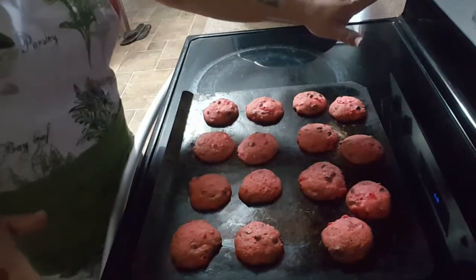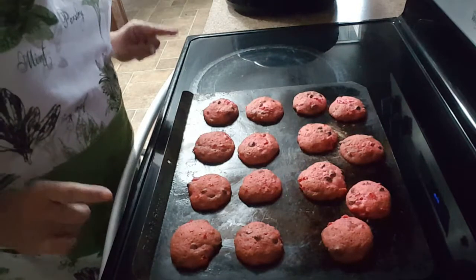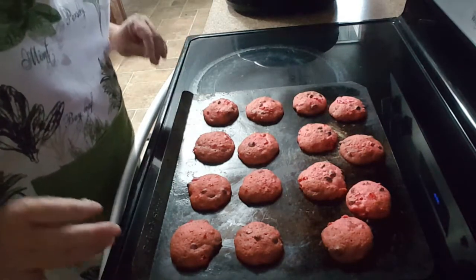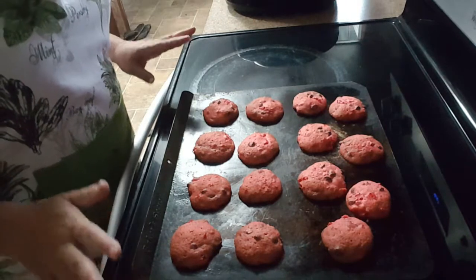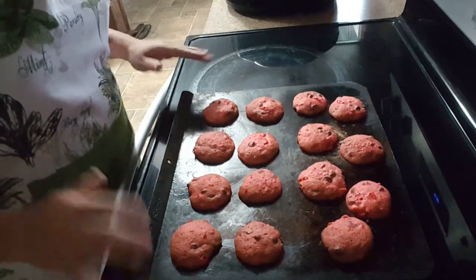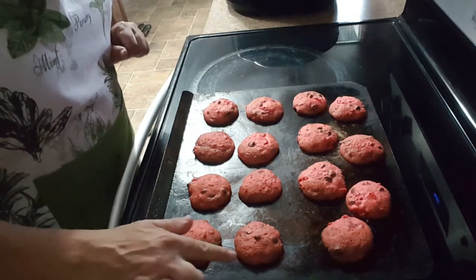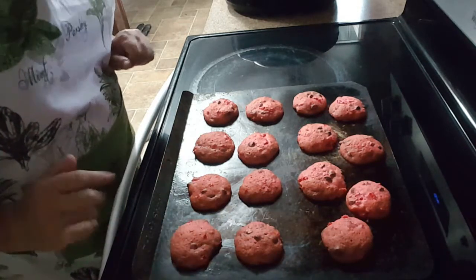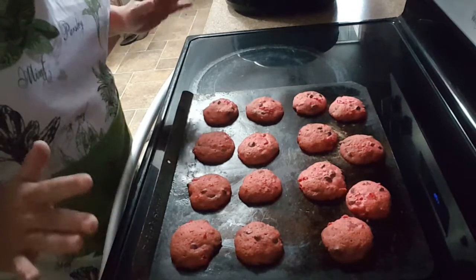Okay, so I set my timer for 10 minutes, and that's how long I'm gonna let these cookies sit here on this cookie sheet before I move them. It actually took 14 minutes to cook them all the way through, and a couple of them that were on this far right side are a little overdone, but overall, I'm really pleased with them so far. Okay, y'all, we're all done with batch number 1. Aren't they beautiful? Oh my goodness, I'm so excited.